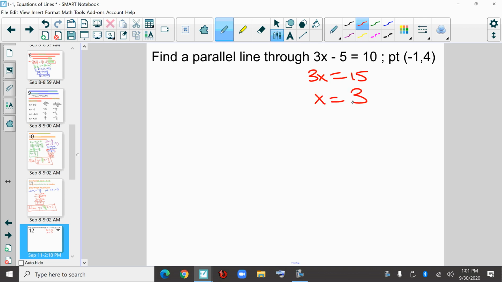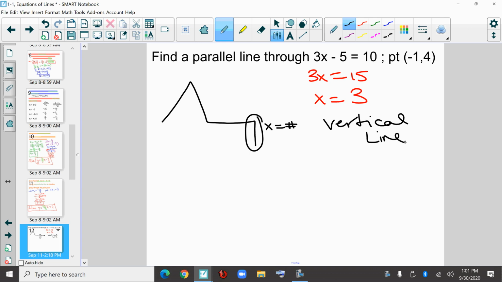An alarm should be sounding really loudly in your head. You should be seeing this mountain picture in your head, and you should say, where is x equals a number? x equals a number is going to be right here, which means this is a vertical line. Correct? If it's a vertical line, what is parallel to a vertical line is another vertical line. So it has to be x equals. Whenever I say parallel, your brain needs to think same. Same means the same letter too. So it has to look like this.